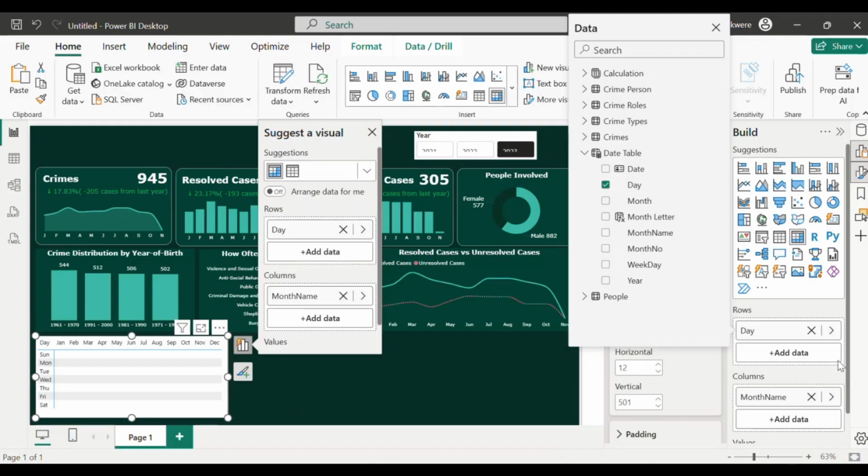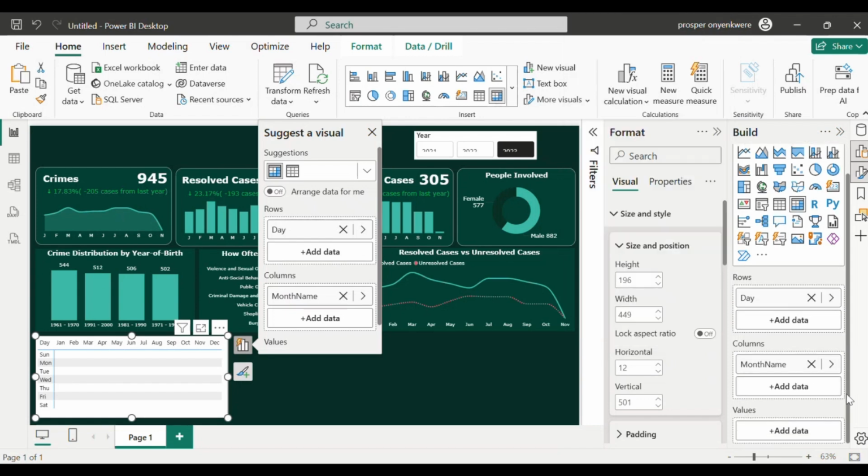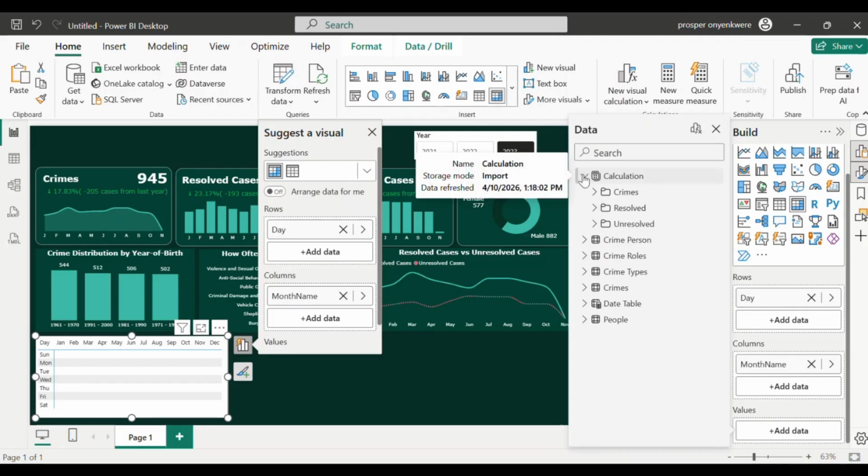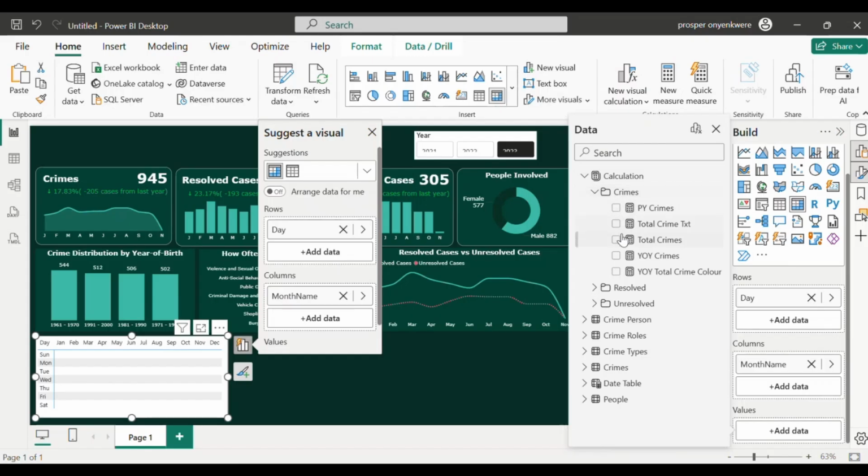So what we are looking for the values is total crimes. Total crimes. So these are the values.